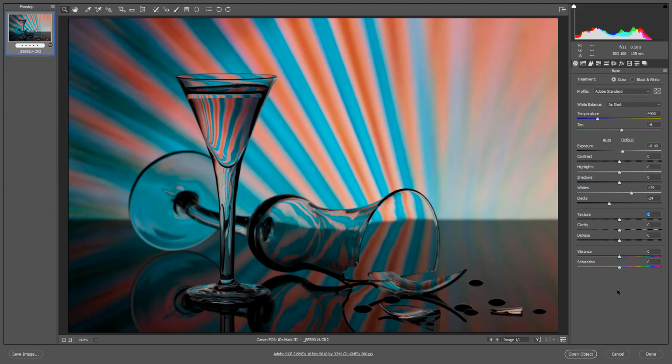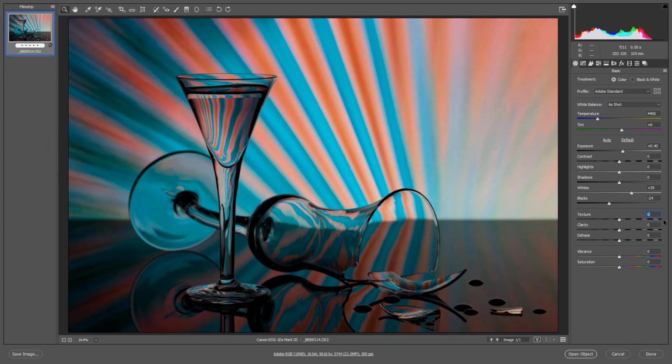Look over on the right hand side and we can see that the adjustments made for this particular image are not great. A little bit of exposure, a little bit of whites, a reduction in the blacks, but nothing else. But if you look around the area of the glass that's standing up on the left, if I move my texture to the right, you can see quite a considerable change. I'll double click and reset it, and we can look perhaps at the broken glass that's lying to our right as I increase it and decrease it.